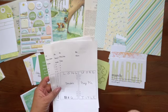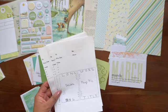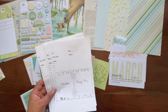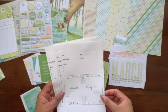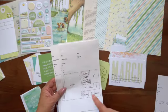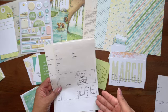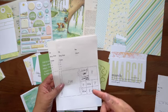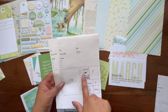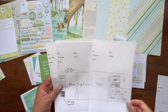And maybe if you're someone who does like sketching, or maybe you see someone else's idea and you want to sketch it out to remind yourself and then pull it into one of your planning processes, this is great. So here are a couple. This is another one here that had a full page photo. Actually, this isn't from a magazine. This was just an idea that I saw, but a full page photo, and then 2 3x4 cards, and then 2x2 pockets at the bottom.